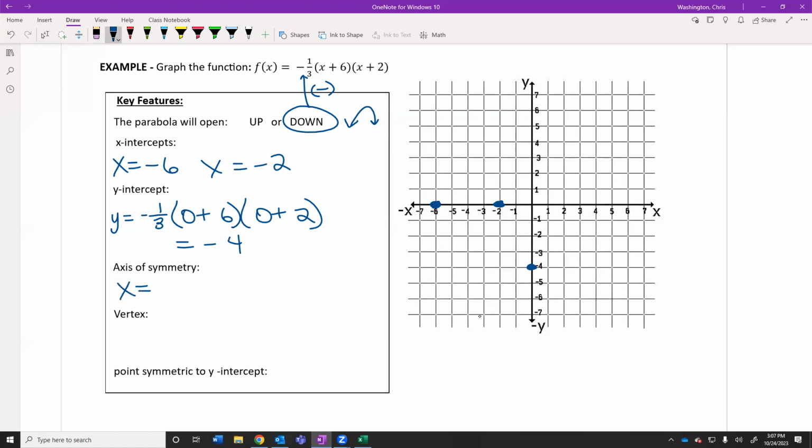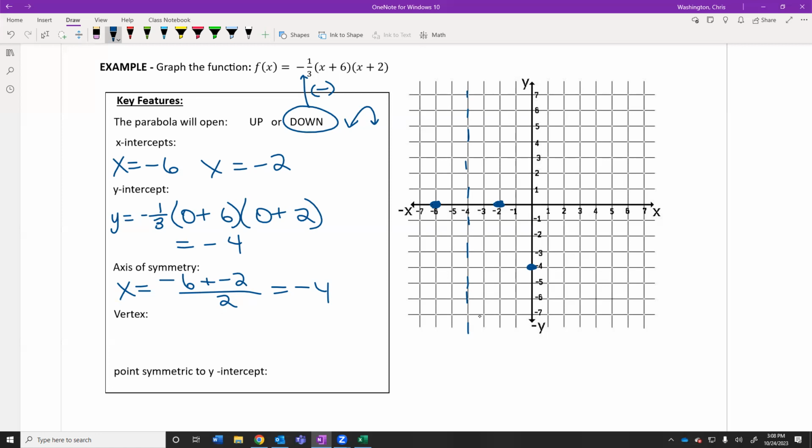The axis of symmetry is going to be halfway between the negative 6 and the negative 2, halfway between the x-intercepts. If you can just look at that and be like, hey, I know that this number's halfway between those, you can just look at it and figure out what those numbers are. And that number in this case is negative 4. So if we wanted to put that on here, we could just dash the line. That's where my symmetry is going to occur. The left and right side of that line are going to be identical. Symmetric would be a better word.